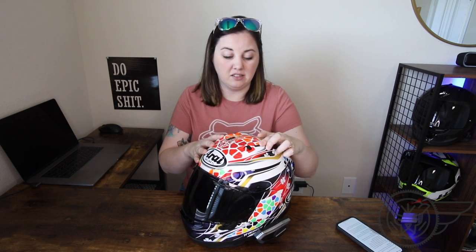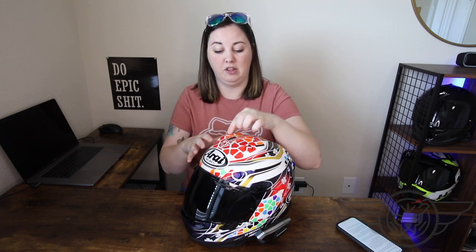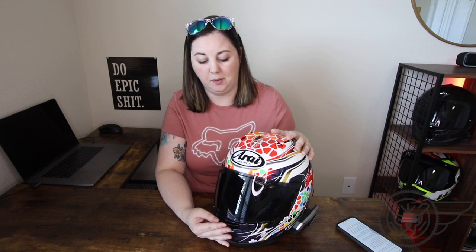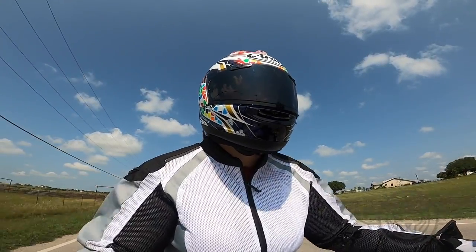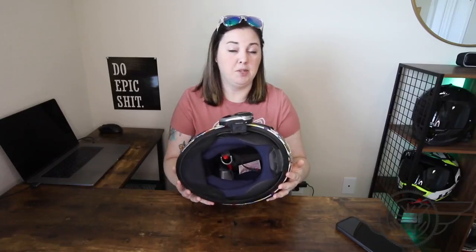Hot weather comfort — spoiler alert, it's amazing. There's a ton of vents on this thing, and all of them have multiple detent locations so you can really hone in on exactly how much air you want flowing through each point. There's also a front vent with two openings: one ports most air towards the rider, the other directs it more towards the shield. There are also tiny vents built right into the shield that direct air onto your forehead or brow — extremely refreshing when you open those. Just having the normal vents open, you're going to get so much air, you'll stay very cool.